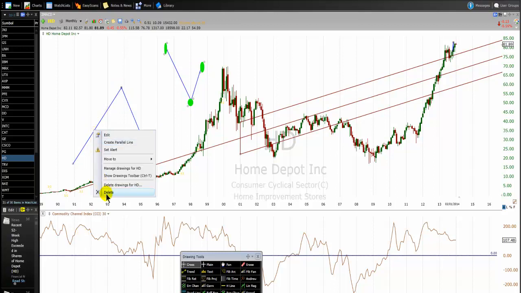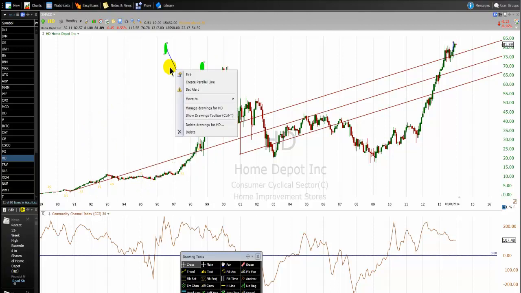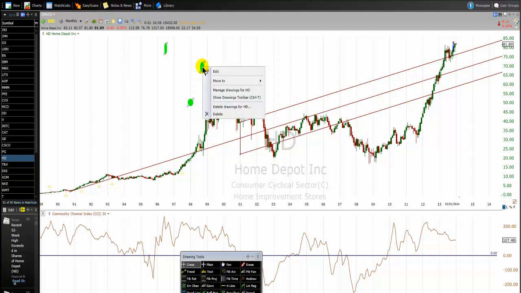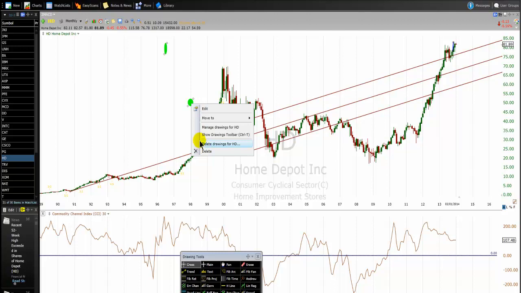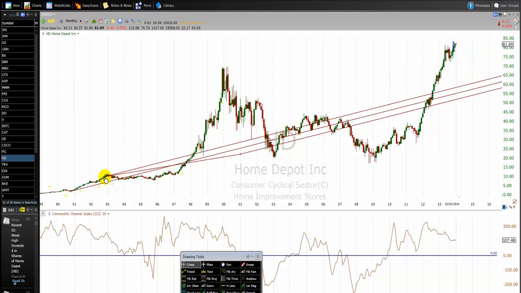Now you know how to use the Pitchfork tool, and we're going to demonstrate how we can combine the Pitchfork tool and the commodity channel index indicator. One of the challenges that a lot of day traders and swing traders are facing when they are using the commodity channel index indicator is that they don't know when they should sell and when they should buy, what they should look for to validate the overbought condition, or what they should look for to validate the oversold.